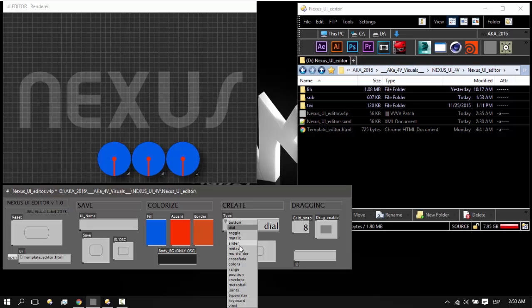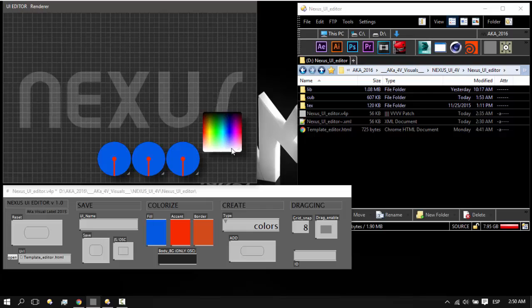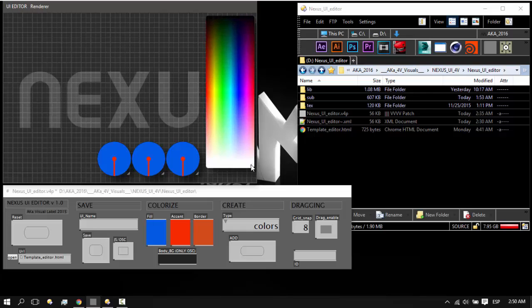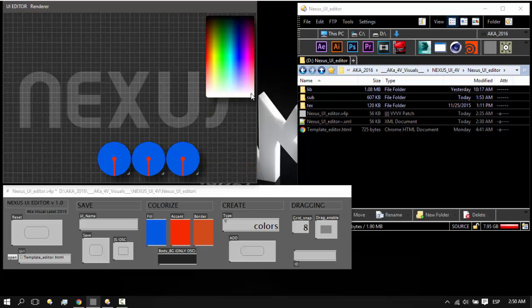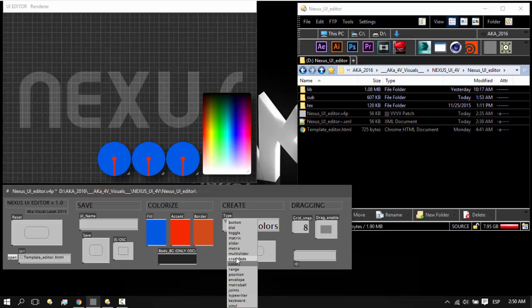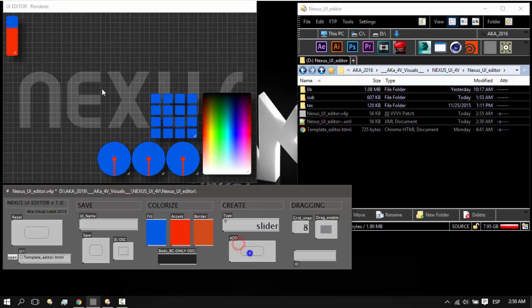And okay, let us continue. Let us add some colors that we can access. Let us put them like, yeah, why not? Maybe a little more, okay. Some matrix. You could set the rows and cells too, but we will see it later. Sliders.